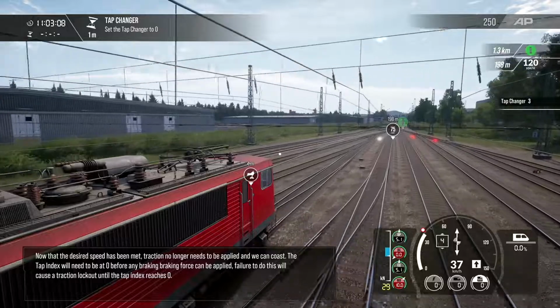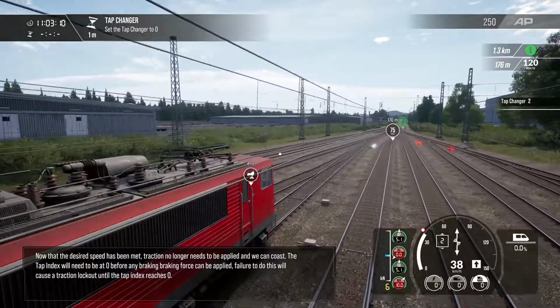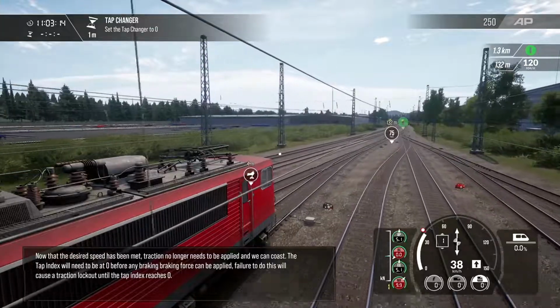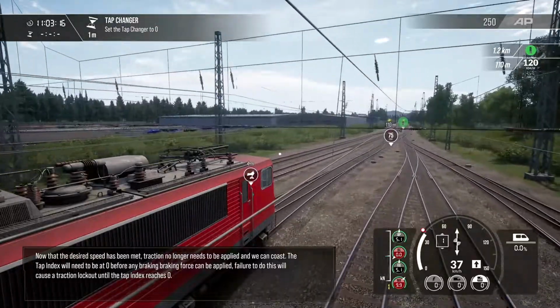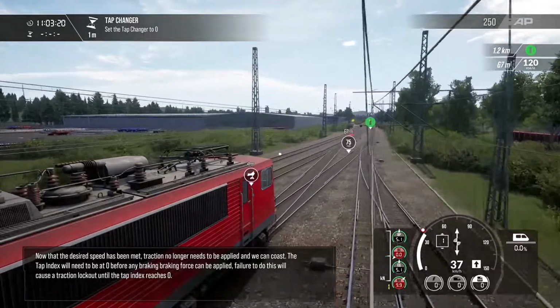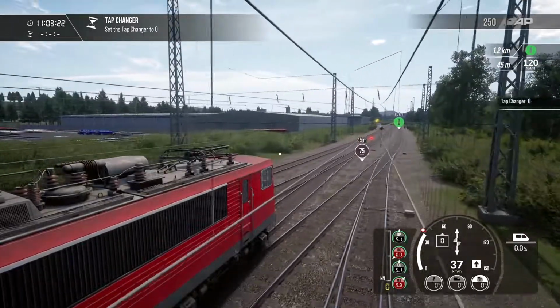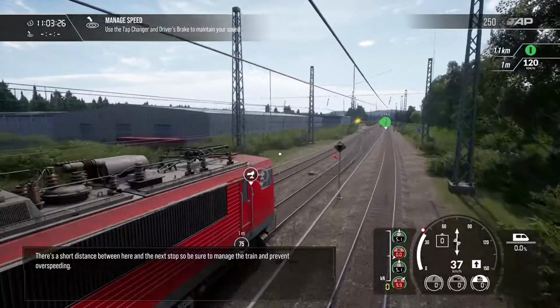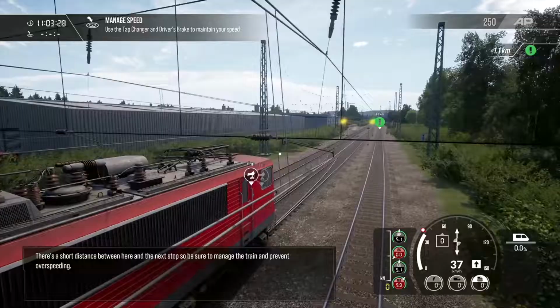Now that the desired speed has been met, traction no longer needs to be applied and we can coast. The tap index will need to be at 0 before any braking force can be applied. Failure to do this will cause a traction lockout until the tap index reaches 0. There's a short distance between here and the next stop, so be sure to manage the train and prevent overspeeding.